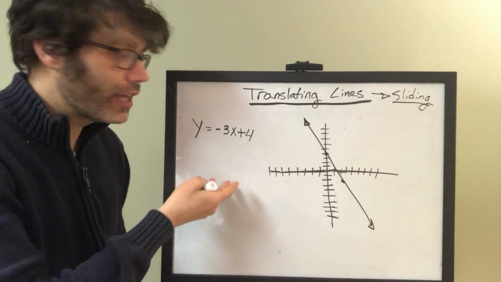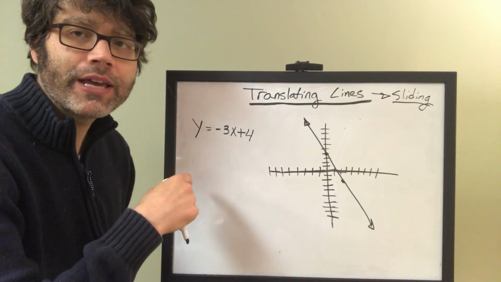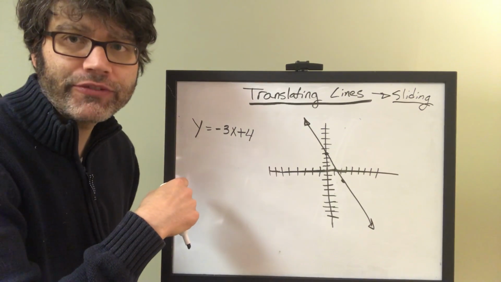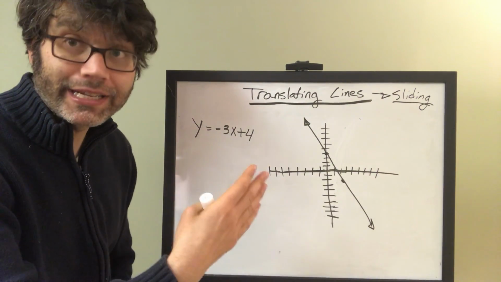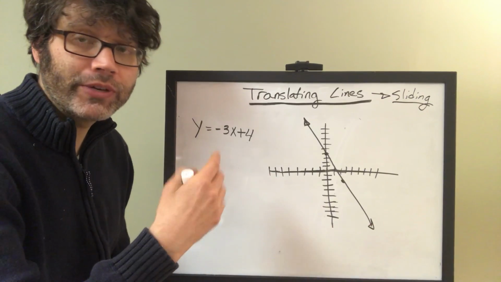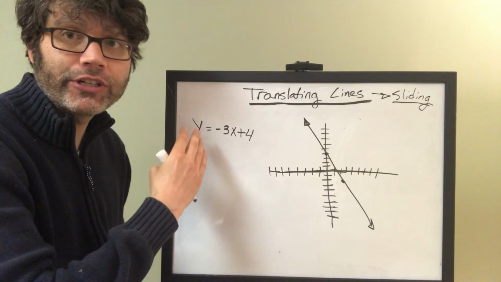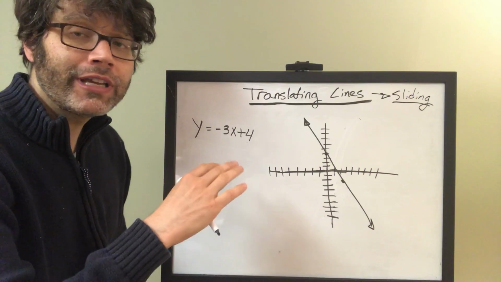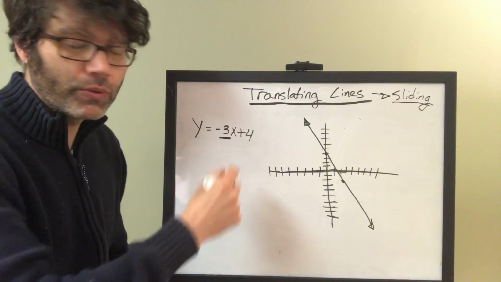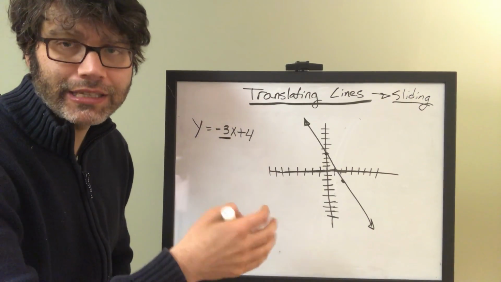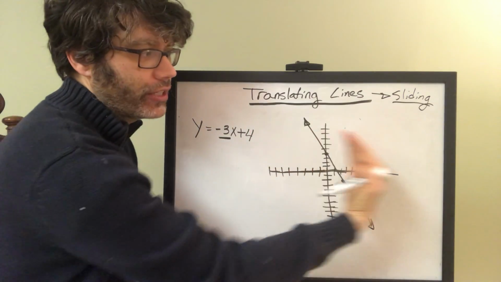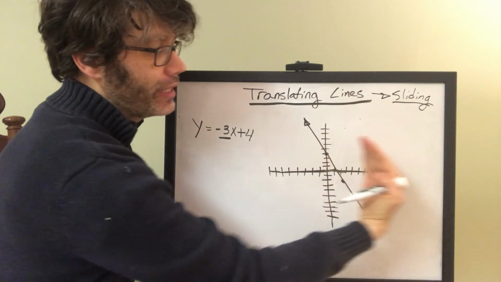All right, here we have another line, and with this line what we're going to be doing is shifting it to the right. In the last video we shifted it up. Now we're going to shift the line to the right. We're still going to have the same slope, so whatever the resulting new line is, it's still going to have the same slope because we're just shifting it to the right. So it'll be parallel, but it'll be to the right.